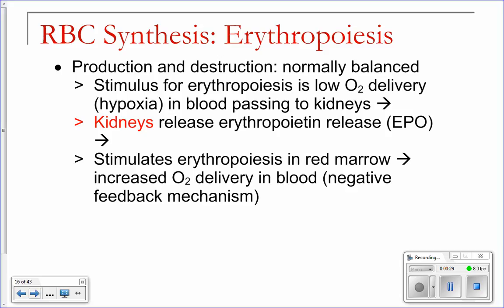So you need to produce red blood cells at the same rate as you destroy the old, worn out, and dead red blood cells. And there's a certain process that happens to stimulate your body to make sure that these happen at the same rate. Here's what happens. If a bunch of red blood cells get taken out by your spleen and your liver, you get a low oxygen level in your blood, lower than normal. It's not something that you're going to notice, like, oh, I feel faint. It's just lower than normal.